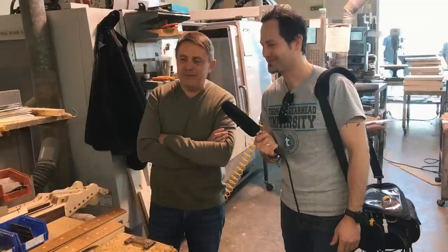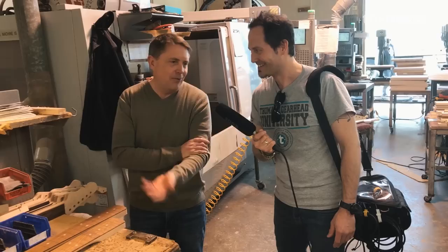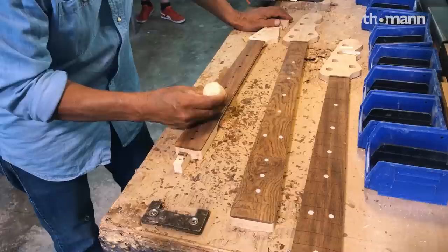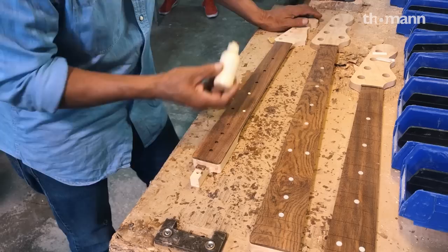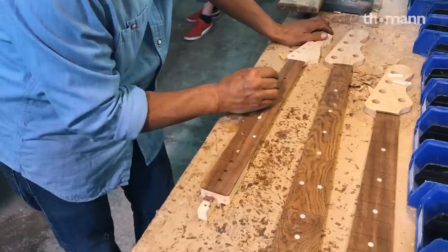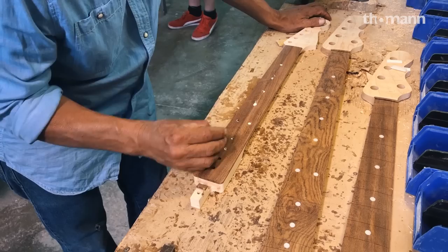I mean, it's those things — can you tell in a guitar that it was made on a bench that was Leo's old bench made by Ronnie Beers? No, but is it cool? Yeah. Just a little bit of wood glue, you've got your dots, press them in — it's the same way it always has been. We don't know if other manufacturers have come up with some other way to do this. We just know the way it was always done with Leo. This place is very much an old Leo place — it's just got a couple of touches of new technology.